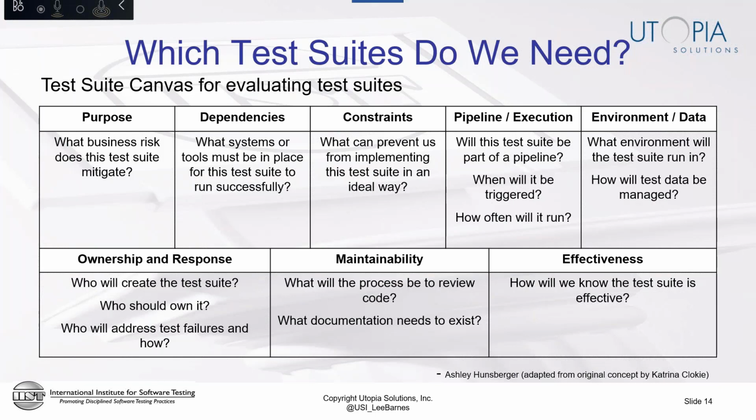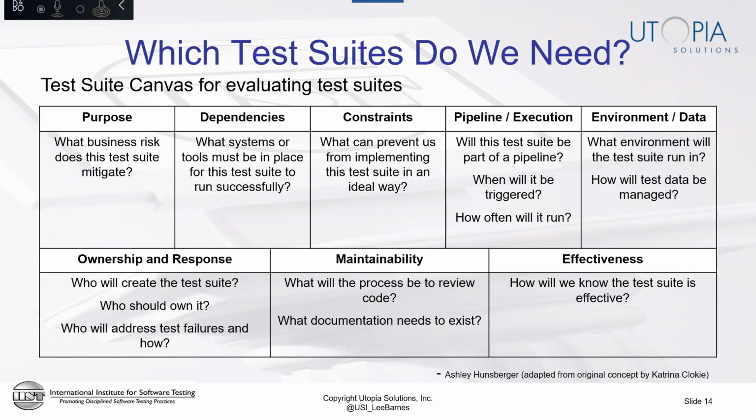Because we are in a DevOps environment, pipeline and execution are very important. Will it be part of the pipeline? Where will it be in the pipeline? When will it be triggered? How often will it be triggered? We should think about all these things up front, not after we've built the test suite and then try to fit it in appropriately. Environment and data are huge: what environment is the test suite going to run in, and how we're going to manage data. And we'll talk in great detail about some techniques and issues associated with that in a bit.